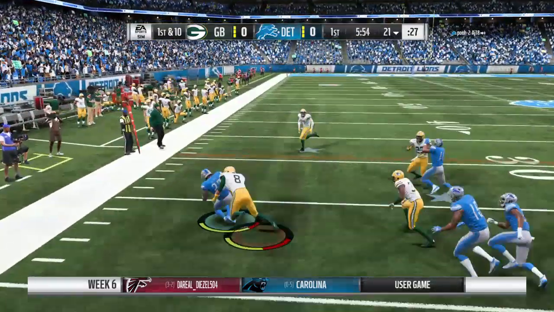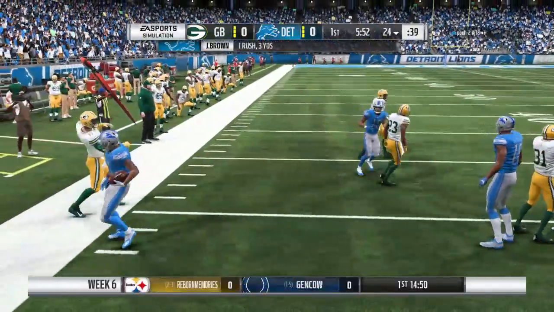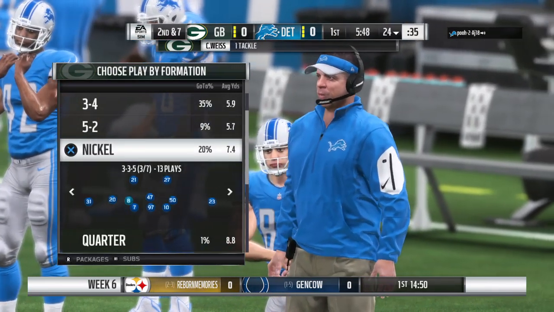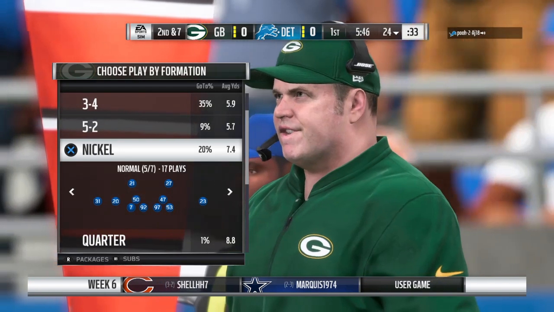Now they'll run it on the toss. And a short gain there as he'll get it up only to about the 24. Give him 3 on first down. It'll set up a 2nd and 7.